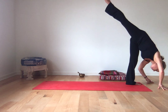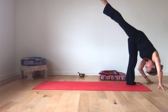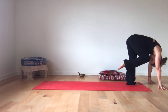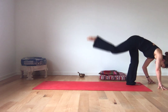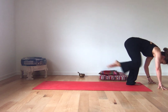Reach the right toes towards the sky. Standing split. Try to keep that hip square. Good. Now bend the flying knee, scoot it forward towards the nose. Arch the back. Try to touch the nose with the knee, send it back up. And again. And back up. And again. And back up. One more time. And then back up.